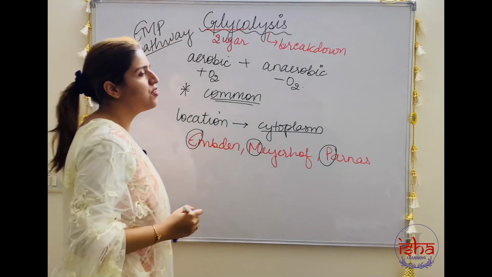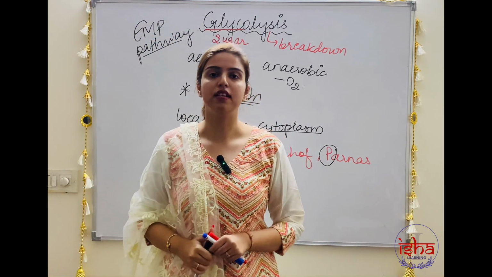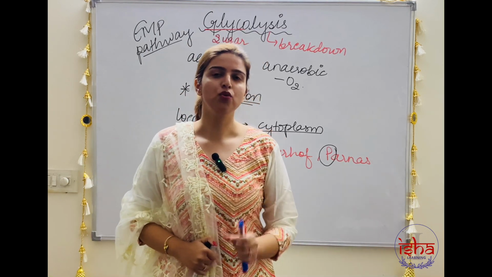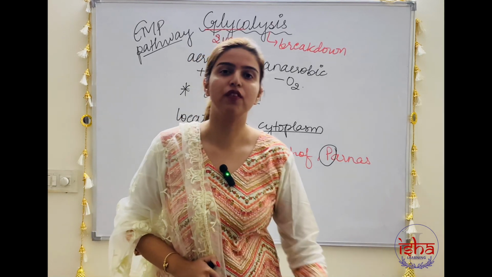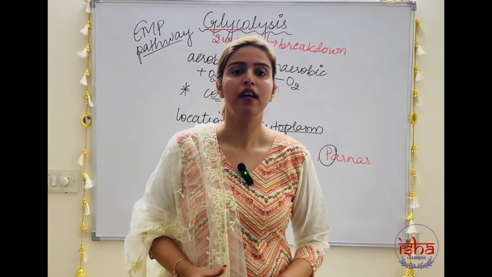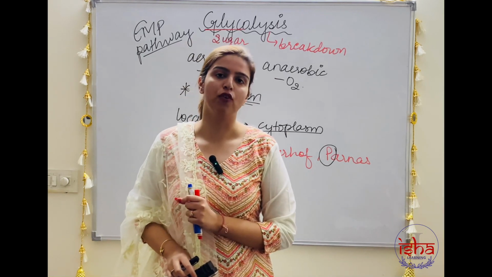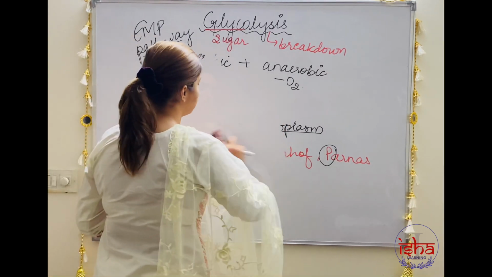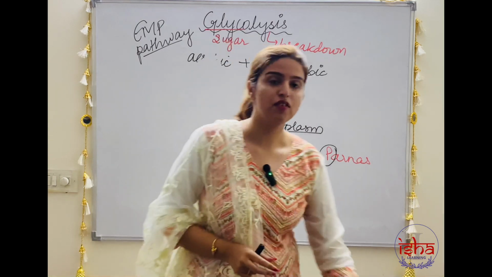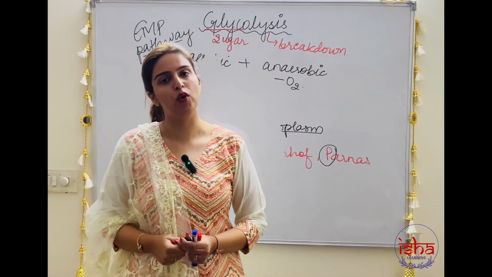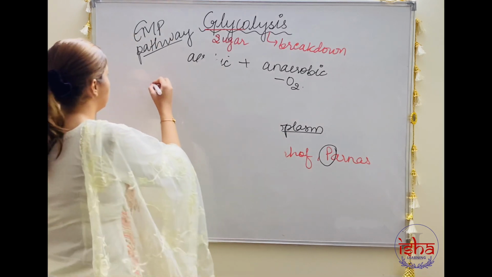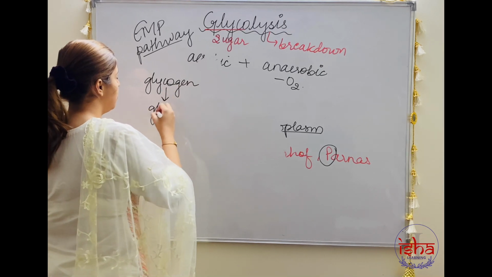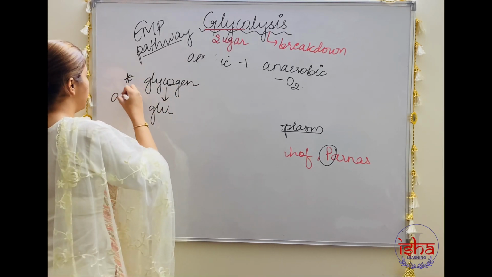So, in the glycolysis pathway, till now we've already come to understand that there is going to be some sugar that is going to be broken down. The sugar that is normally broken down in the case of glycolysis is glucose. This glucose, where does it come from? The sources are different both in the case of animals and plants. We know that in animals, the reserve food is stored in the form of a molecule which is known as glycogen. So this glycogen is going to be broken down, and from there we are going to get glucose. This is in the case of animals.